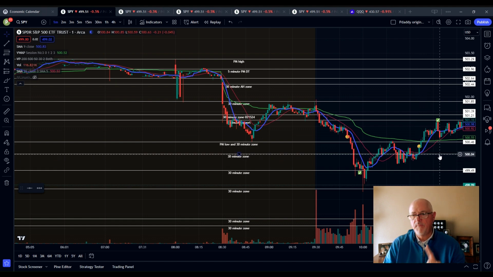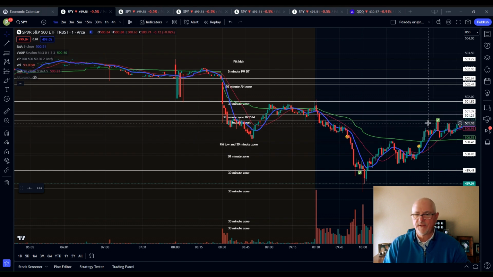Again, we are above a major level of support right here, $500.05. Pay close attention to that level, folks. It may just be important later on in the day. Okay, so anyway, I took this cross to the upside and I said, okay, if I can get a couple of zones, I'm fine with that. I took out this $500.46 pretty easily. A couple of candles, bounced around, and I took it off again right here at $500.21.